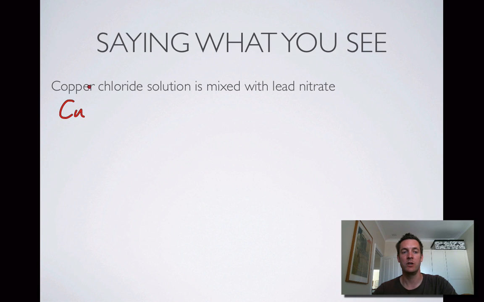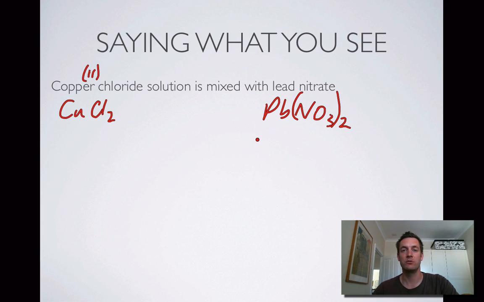We've got copper 2 chloride, that should really say, I suppose, CuCl2. We're mixing that with Pb(NO3)2. And there's a 2+ charge on the lead ion, so there must be 2 nitrate ions because they're a single minus. Once again, it's crucial that you know your ion formulas. Okay? Let's say what ions are all combining together here.